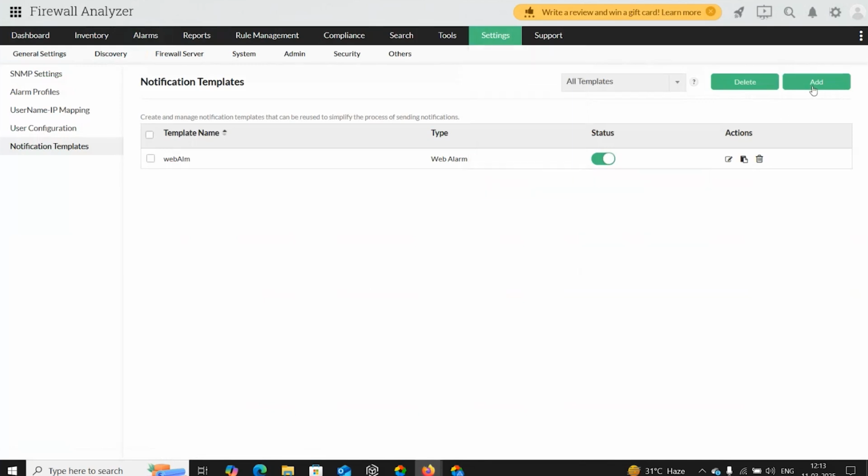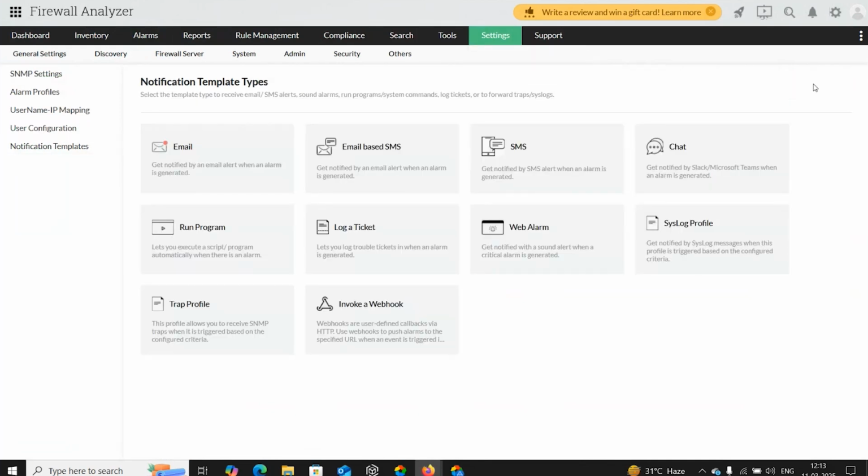If you want to add, you can see the list of all the available alarm notifications. That is, we have mail, SMS, chat, run a program, and several others. If you want to explore all of these functionalities by yourself and have hands-on experience, you can always check our demo page.